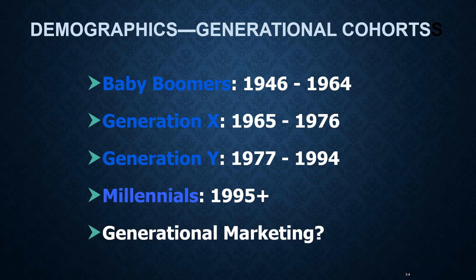There's Generation X, those born between 1965 and 1976. There's Generation Y, those born between 1977 and 1994. We also might refer to those as older millennials — these are the people who came of age at the turn of the century. And then we have the millennials, or younger millennials, who are typically the 18 to 24-year-olds, but they might in fact be a little bit younger than that. These are individuals that were born just before or right around the turn of the century.